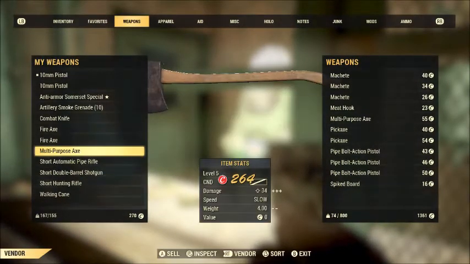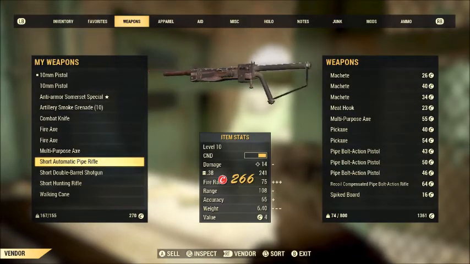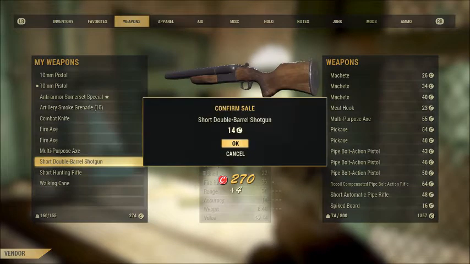So basically, all our guns. Yeah, it's basically missing them because they're complete trash. And it's gonna help us out in the long run.